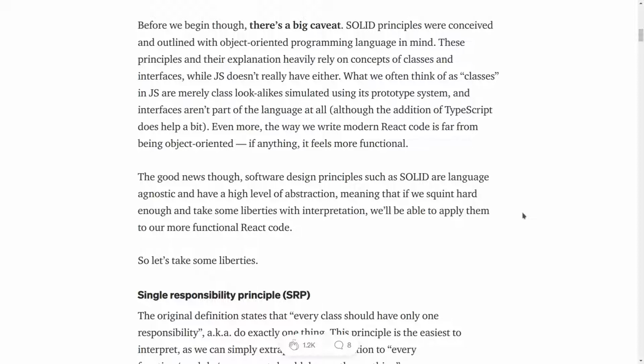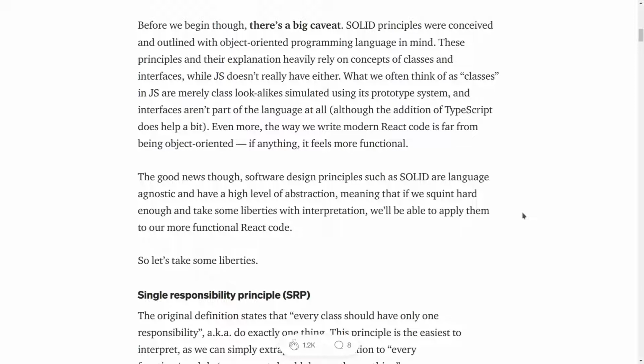Before we begin, though, there is a big caveat. SOLID principles were conceived and outlined with object-oriented programming languages in mind. These principles and their explanation heavily rely on concepts of classes and interfaces, while JS doesn't really have either.